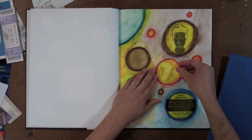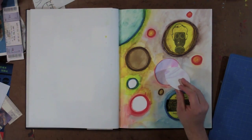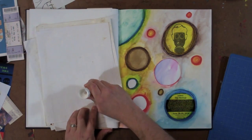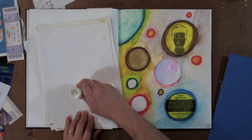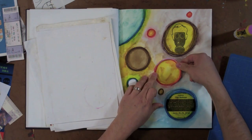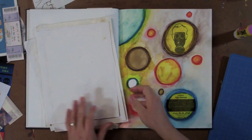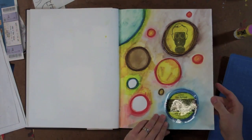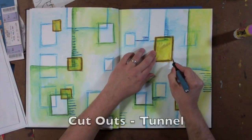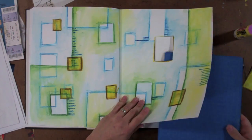That revealed page can be left as an open space, or what Eric could choose to do is take the piece that's been cut out and glue it back to the page underneath. Visually, when he's finished it will look as if the circle is still existing on the page it was cut out of — but there'll be a little surprise for the viewer when they look through his book, because when they turn that page it is actually a hole and they can see through to the other space.